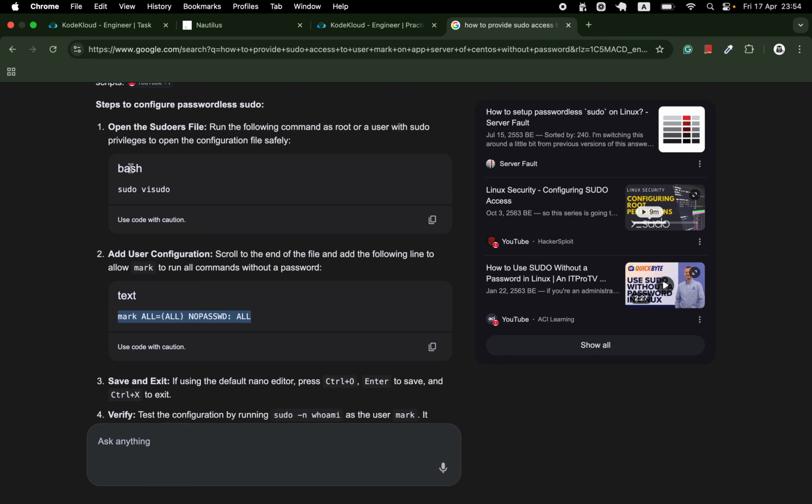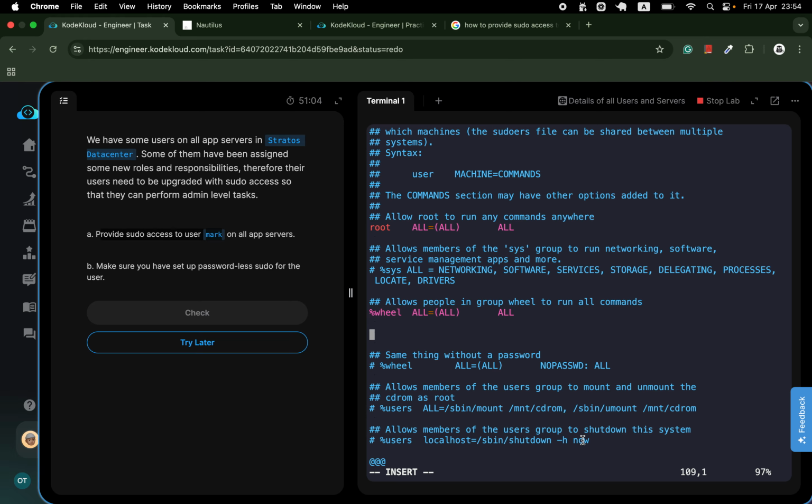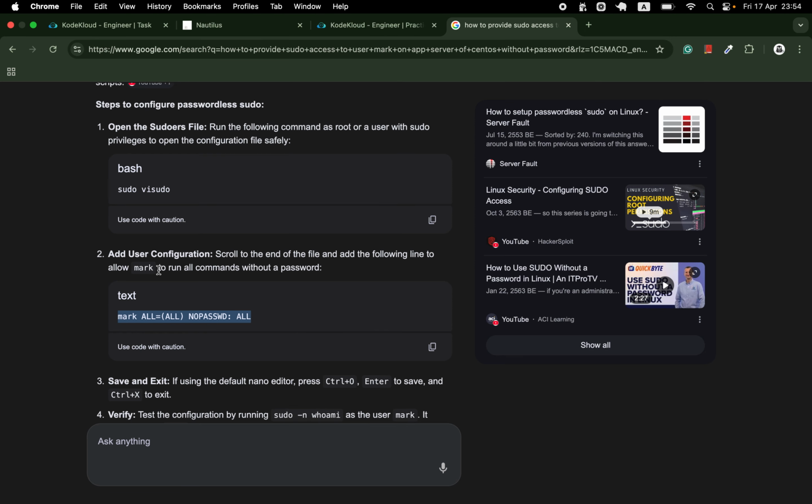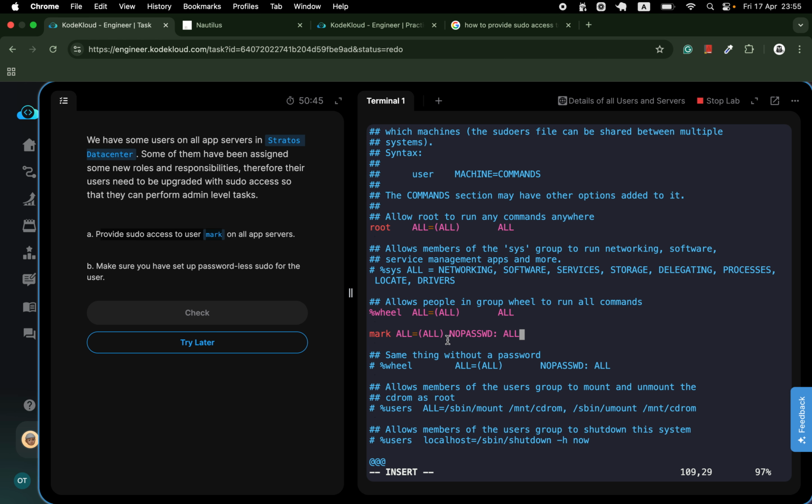So why do we add this line? Because now we need to make sure we set a passwordless sudo for the user. Passwordless sudo means Mac user is able to run all commands without a password. That's why here we add ALL=(ALL) NOPASSWD: ALL.